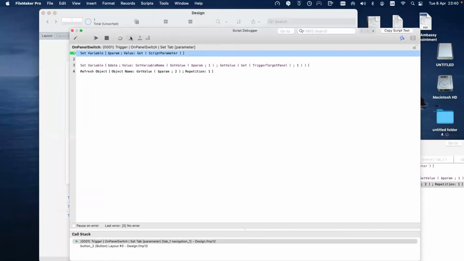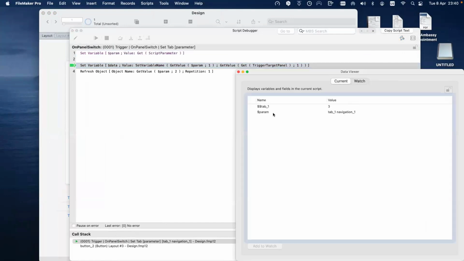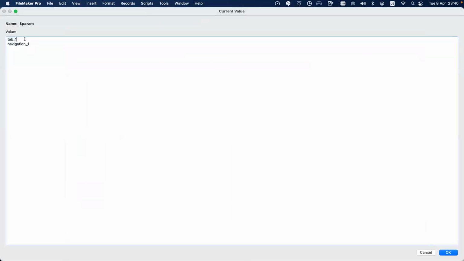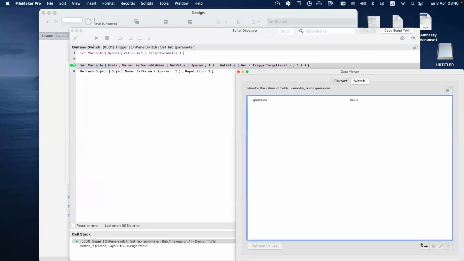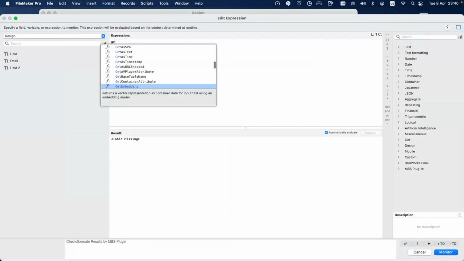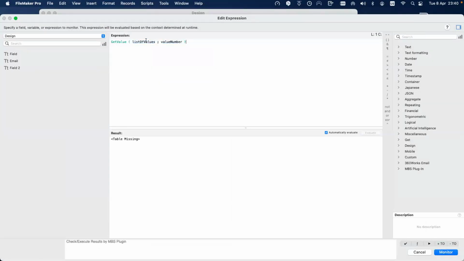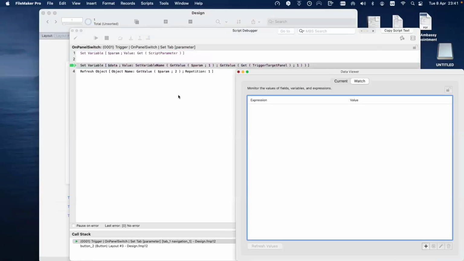right? That's why I love to use variables, because you can see what happened. Param, what shows in param? I have this. Tab 1, navigation 1. I have 2, okay, in param, right? So if I say get value of param 1, I have tab 1. 2, navigation 1, right? So easy.